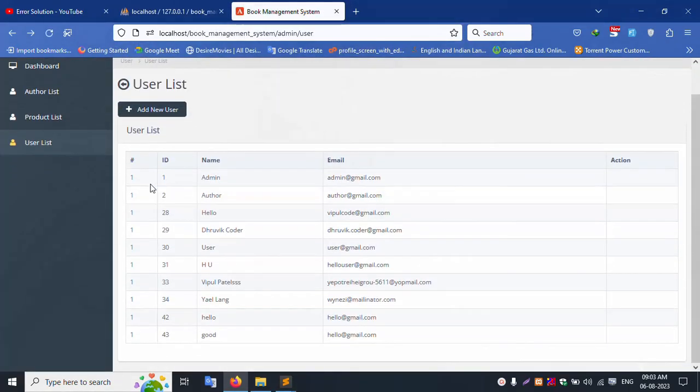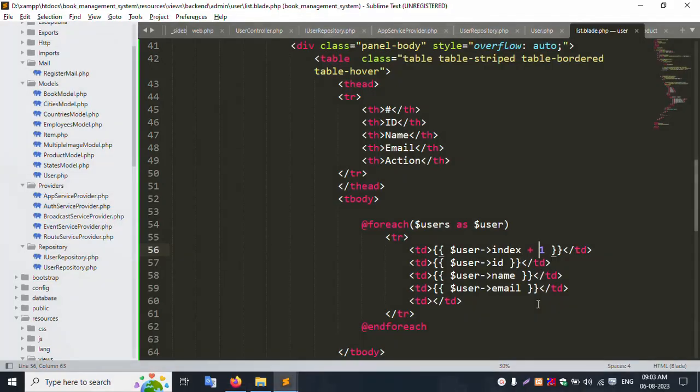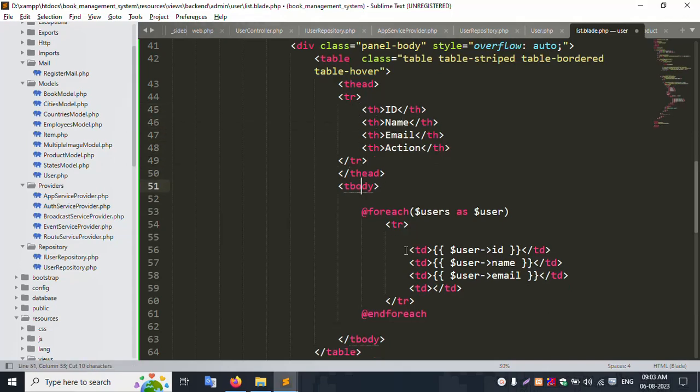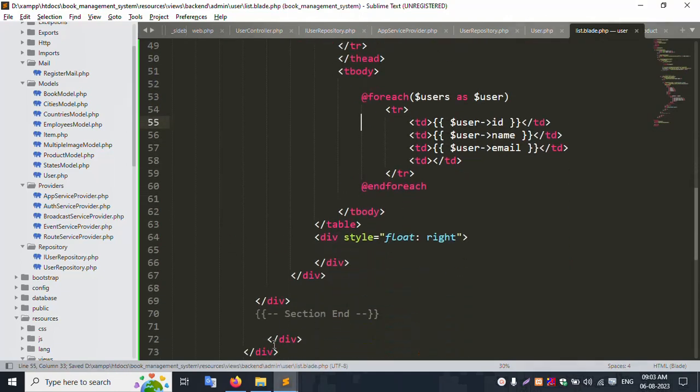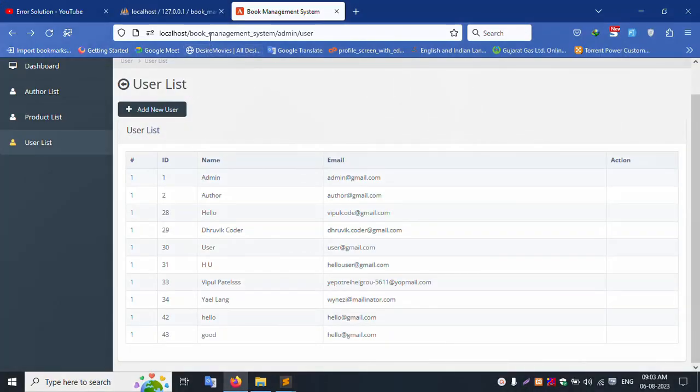This is working, 1 1 1 1, all good. This +1 is not working. Remove this index, since it is not working. Good, remove. Successfully set. This is working, this add.